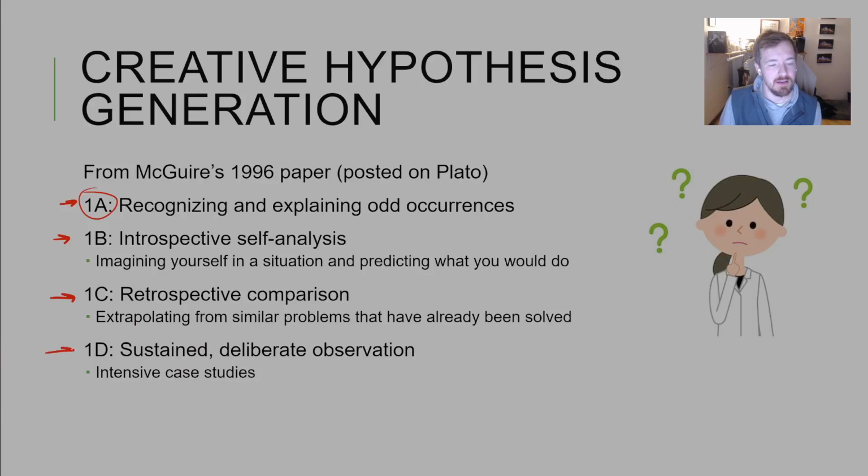And then finally, we have sustained deliberate observation. This would be like if you spend a lot of time working with, let's say, your nephew, and you realize that your nephew is doing something kind of strange, which feeds back into method 1 over here. So if you have spent a lot of time around a specific person or organization, you might notice certain things about it and you would want to understand them using hypotheses.